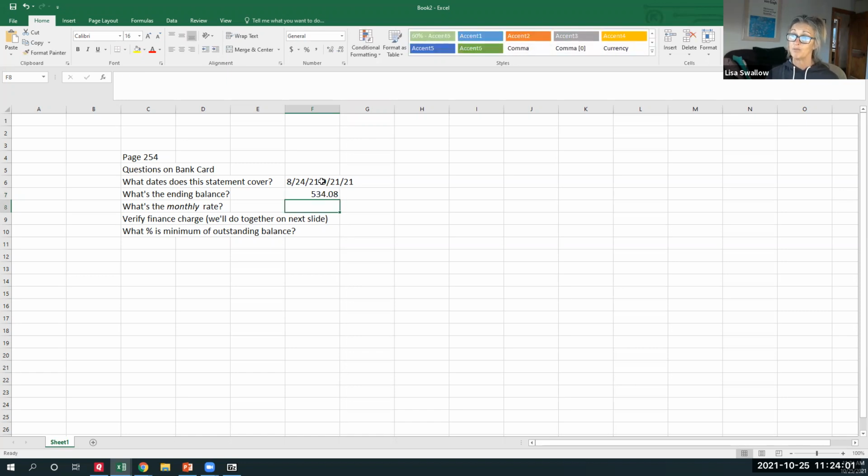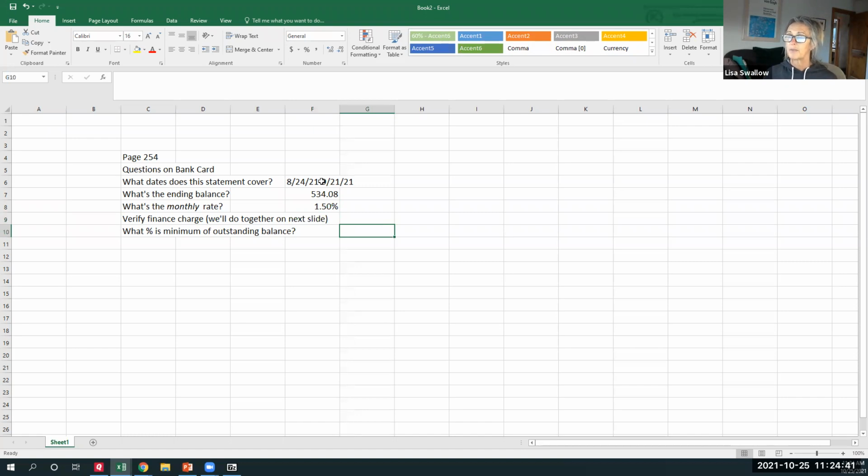Okay, what's the monthly interest rate? So over on the top right, like I said, you always have to have your rate stated as an APR somewhere, an annual percentage rate. It's part of a Consumer Protection Act, so that you can compare rates. And you see that the annual rate is 18% and the monthly rate is 1.5. If they didn't give me the monthly rate, I could have just taken 18% and divided by 12.